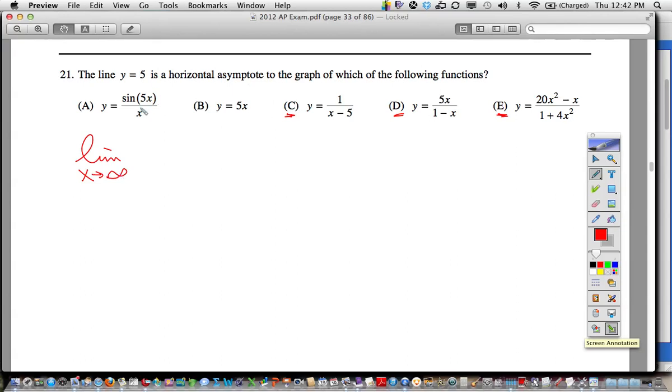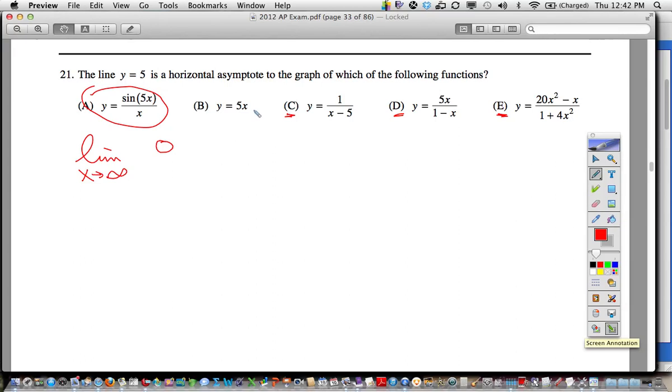Well, let's just go through it. It'd be good practice. As x gets really big here, what happens to sine? What's sine do? It just oscillates between -1 and 1, which is essentially like being just some number, like a constant. It changes a little, but not much. And then the bottom is what? Getting really big. So you got basically a constant over a really big number. What is that? So this one would be 0. What's this one?